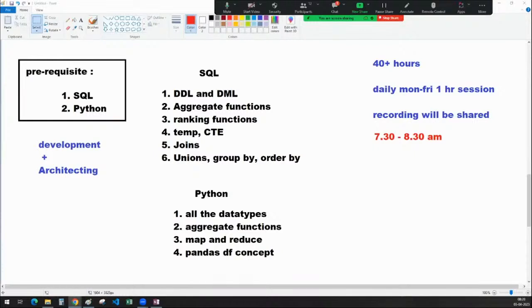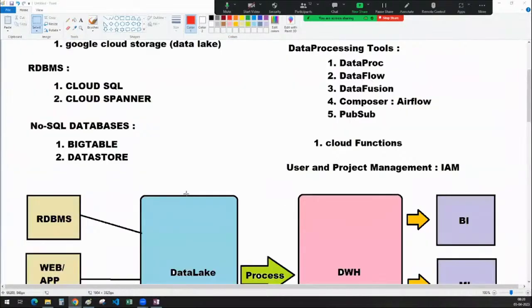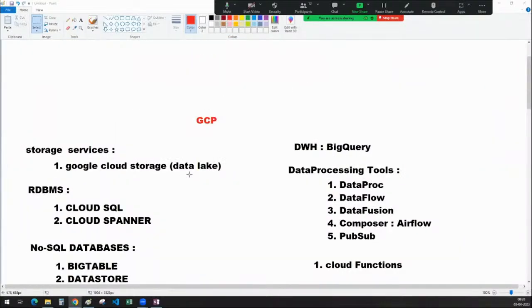Any other questions, guys? From tomorrow onwards, we will be having the initial classes. Today is a demo class, right? Yesterday we had a workshop, and today we are having the first demo, in which I am telling you all the things that we are going to cover in our sessions. Tomorrow, I am going to start with Google Cloud Storage.